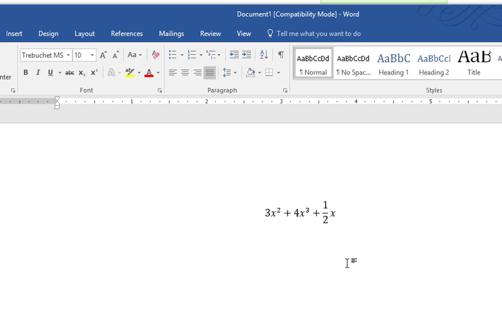Alright, so I'm in Word, and let's say that this is the equation that I want to enter. Similarly to in eCampus, you could just type this using the keyboard. So here's 3x squared plus 4x cubed plus, and then here's the only trick to this one. If you type it like this, I see this a lot, people will write this to mean 1/2 x, and this doesn't actually mean 1/2 x. This means 1 over 2x.